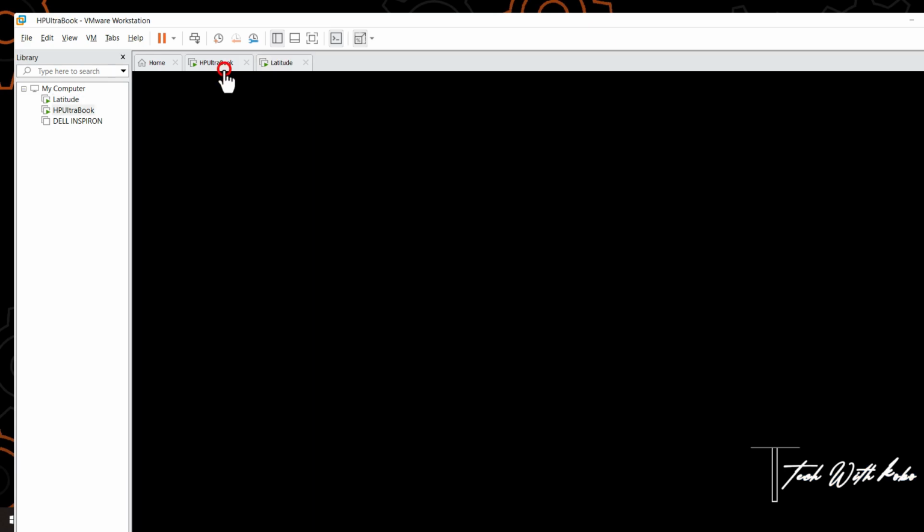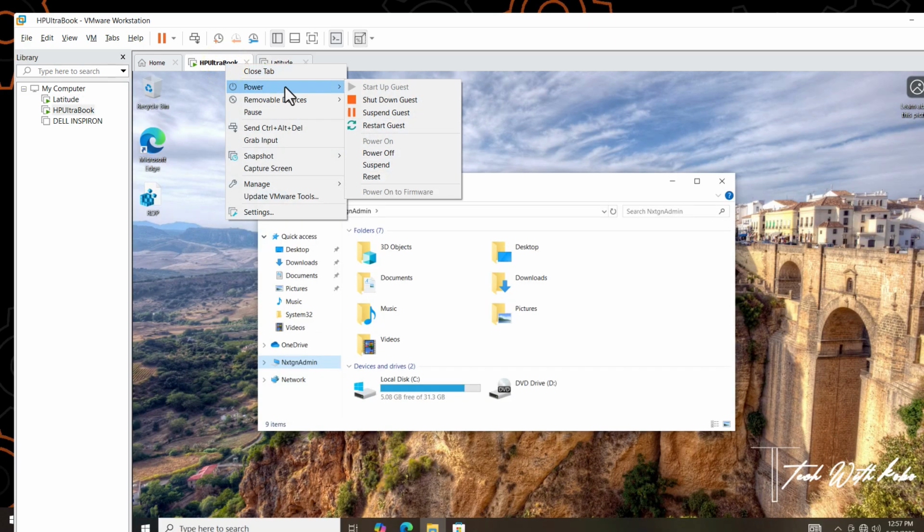Okay, the next thing that we are going to explore in the power option is shutting down the guest. So power off is different from shutting down guest. Power off will just force a shutdown, similar to you using the power key on a live system. And then shutting down the guest also goes through the usual software process, where it gives you a prompt to close an application that has been opened or something that you have not saved.